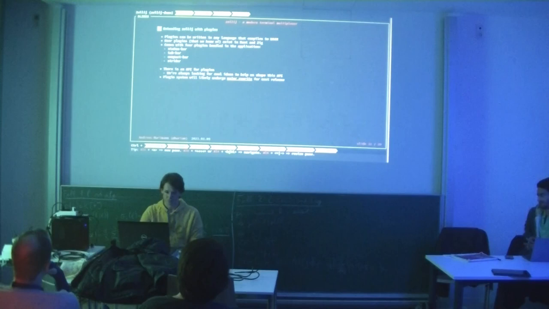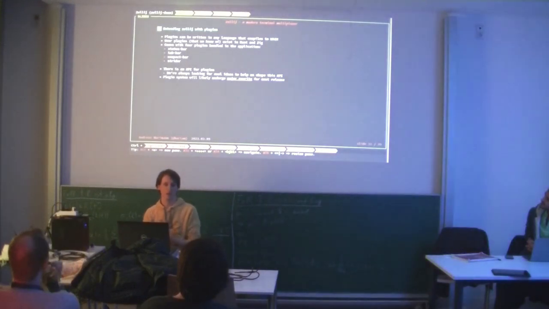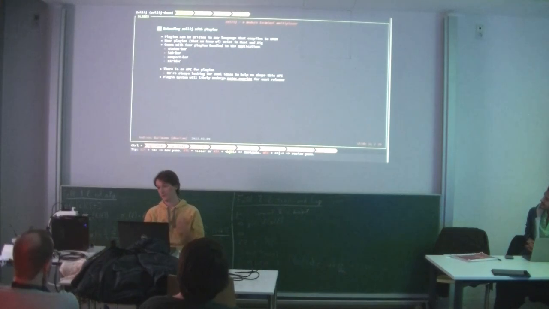And there's an API, and we're always looking for cool ideas to help us shape this API. It's still in a pretty raw state, and we're mostly just adding things where we feel like, oh, you know, our status bar could use, for example, dynamic key bindings to react to changes in the configuration. So that's when we last edited the API. But if you have an idea for something that might fit into a plugin, just don't hesitate to contact us, and then we're happy to discuss it.